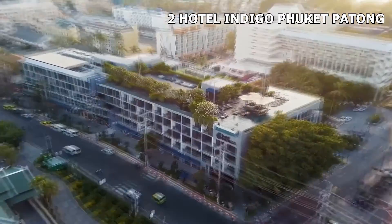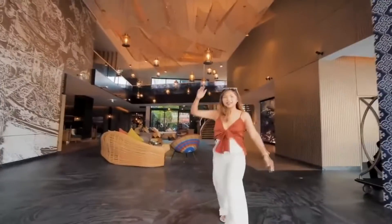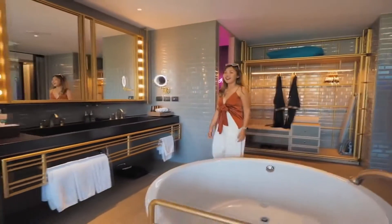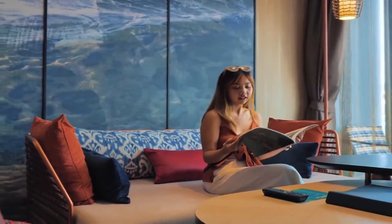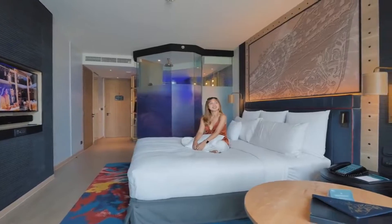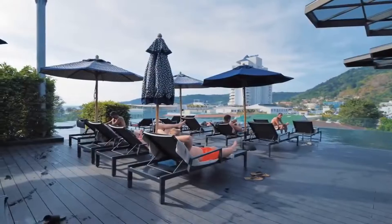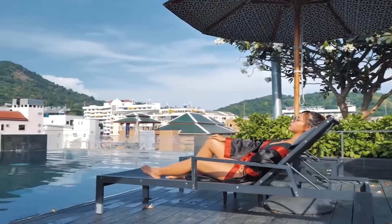Number 2: Hotel Indigo Phuket Patong. This energizing retreat is close to Patong Beach, known for its pristine sand beaches, vibrant neighborhood, and lush greenery. A rooftop swimming pool, a Muay Thai ring, and a well-equipped fitness center are among the relaxing amenities available. You can enjoy a unique getaway by dining on a locally-inspired menu or international selections prepared by their interactive kitchens. You can also explore a wide selection of craft beer and savory cocktails while listening to live music. An attached winery, an outdoor pool, and a sauna are among the recreational amenities. This art deco hotel offers complimentary concierge services and a common area television. Guests can also take the shuttle to nearby shops.